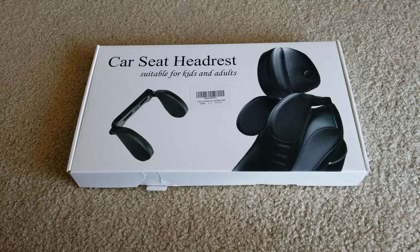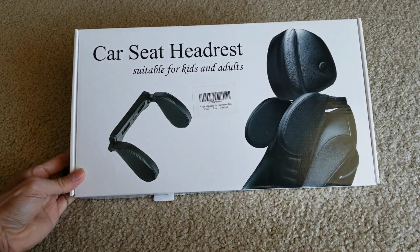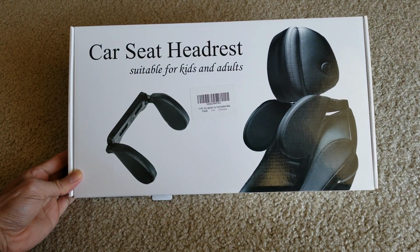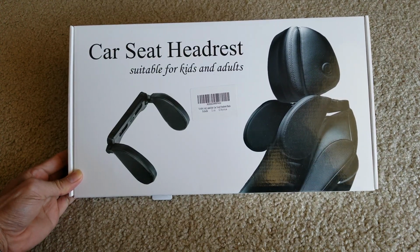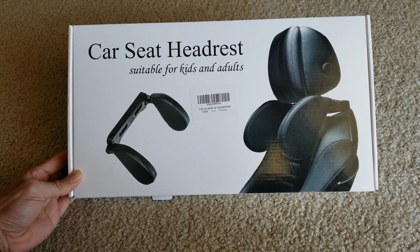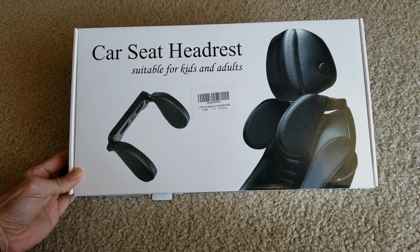So today I'm going to show you guys how to install this car seat headrest for your vehicle. This will fit any of the coupe, sedan, SUV, truck, or pickup. So let's go ahead and open this up and then set this up.